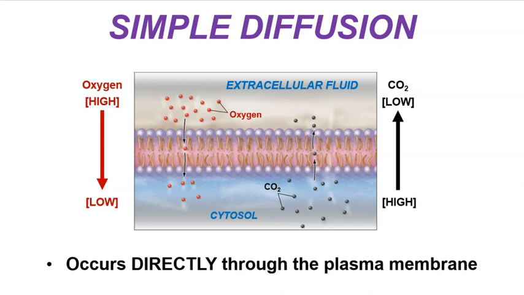Cells are almost constantly using oxygen to make ATP energy, so oxygen concentrations in the cytosol tend to be pretty low, whereas in the plasma of the blood, which is an extracellular fluid, they tend to be a little bit higher. The opposite is true for carbon dioxide, or CO2, which is a gas that's produced when glucose is metabolized in order to make ATP energy. So we see that CO2 concentrations are generally very high in the cytosol, and they diffuse out of the cells into the extracellular fluid, where they're usually picked up by things like the bloodstream and carried to the lungs.